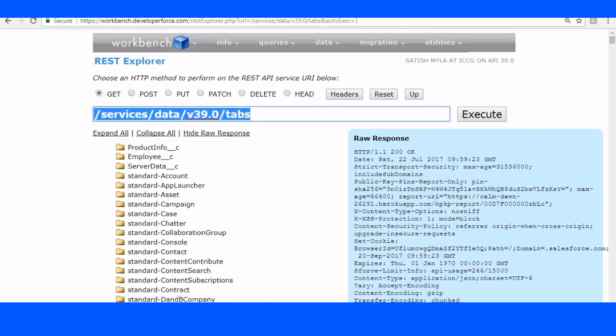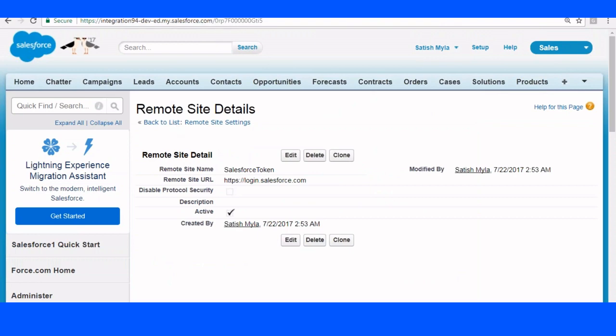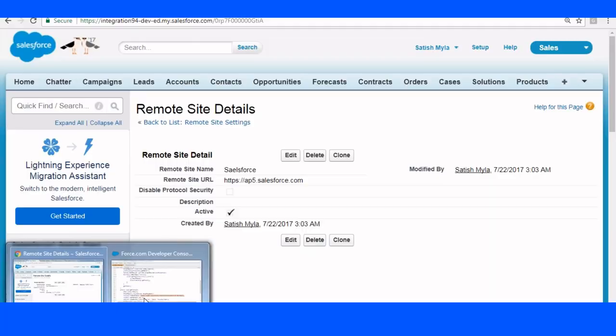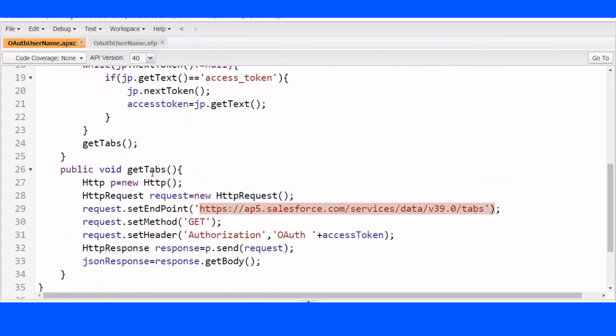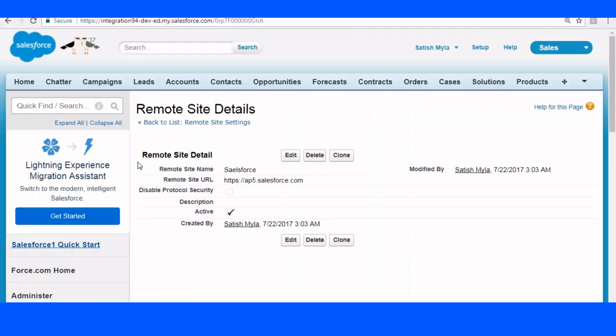Basically, Salesforce is going to accept content type as JSON. Let us execute. So, get token. Preview.